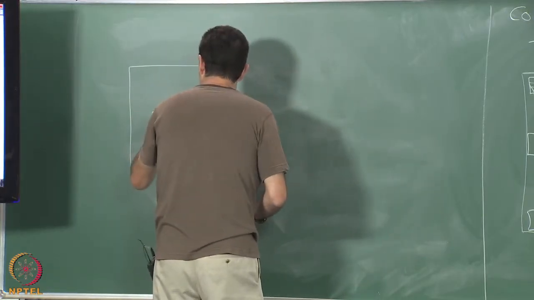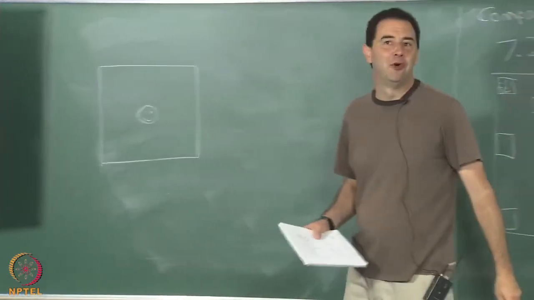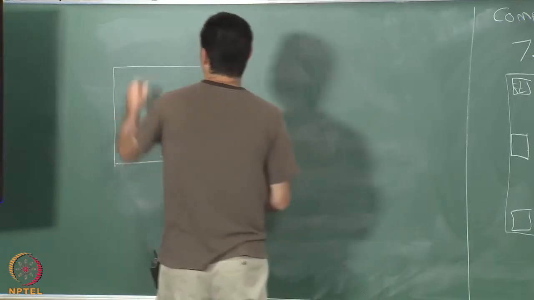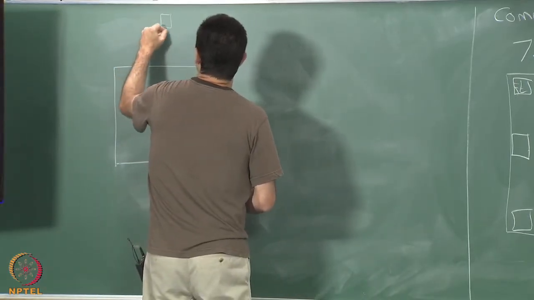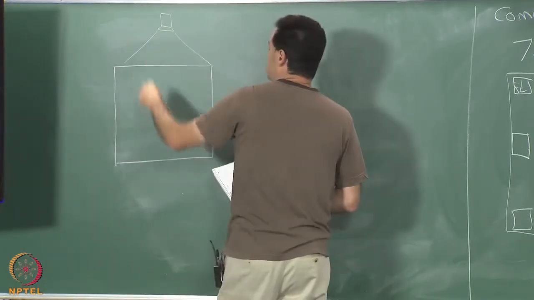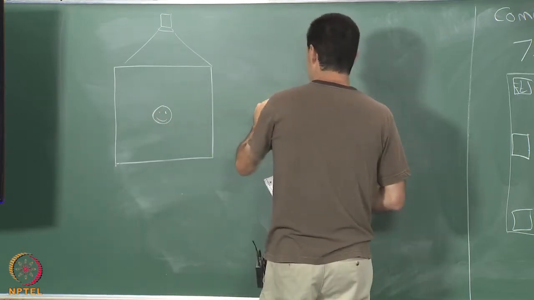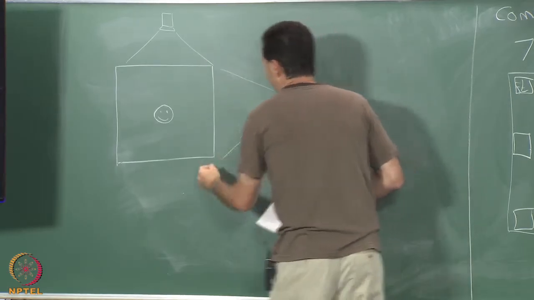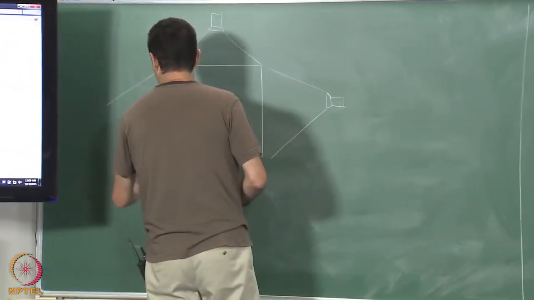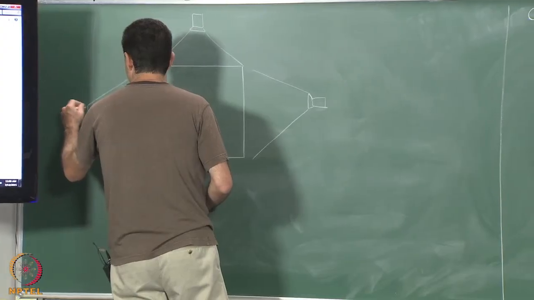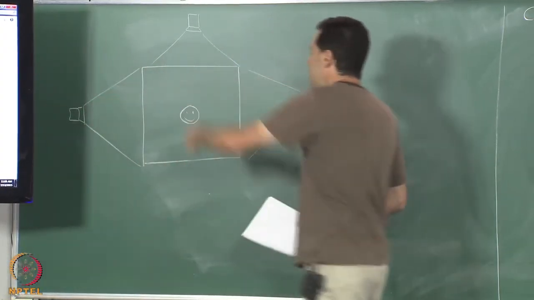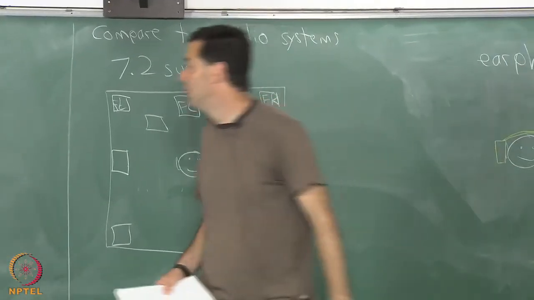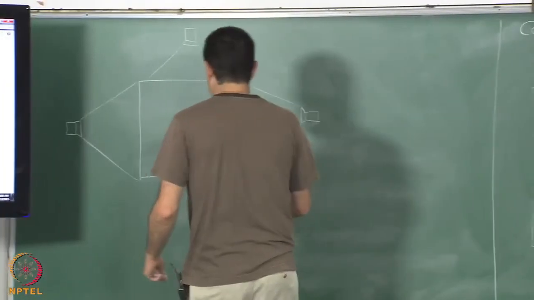So let's suppose again I'm here. I guess I'm not wearing earphones in this case. I just have my eyes looking around, and I'm not emphasizing the audio part, and I have some kind of projection systems here that are projecting onto screens all around. I guess I don't have to draw all of these, but there's at least 3 of them. You could put 4 or 6. You could have projectors all around. You could be inside of a cube if you want. So this would be a cave system.